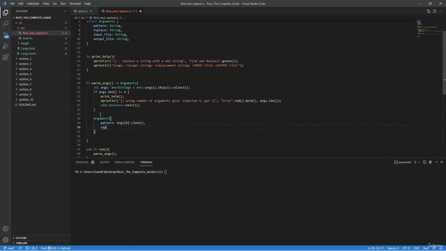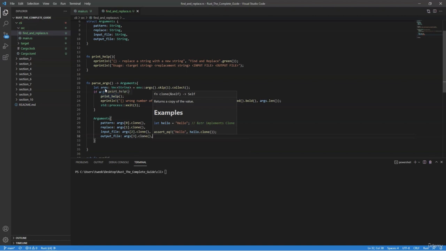And then we want to do the same thing for the rest of our fields. So we'll have input file, it's going to be args of 2, and lastly our output file, it's going to be args of 3 dot clone.